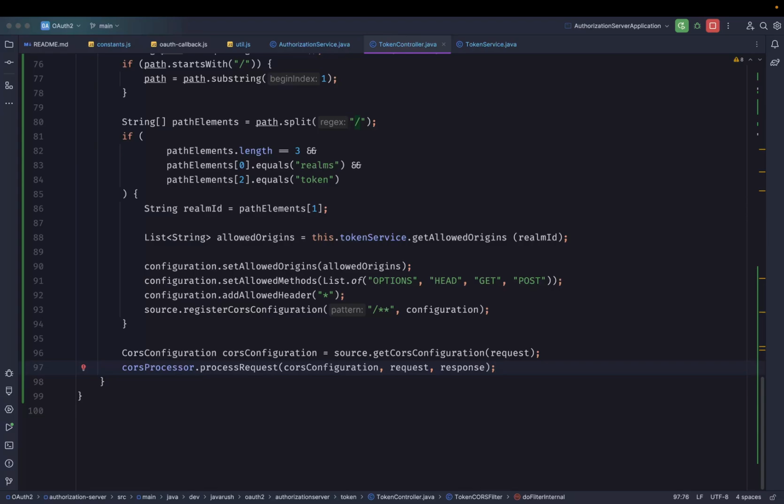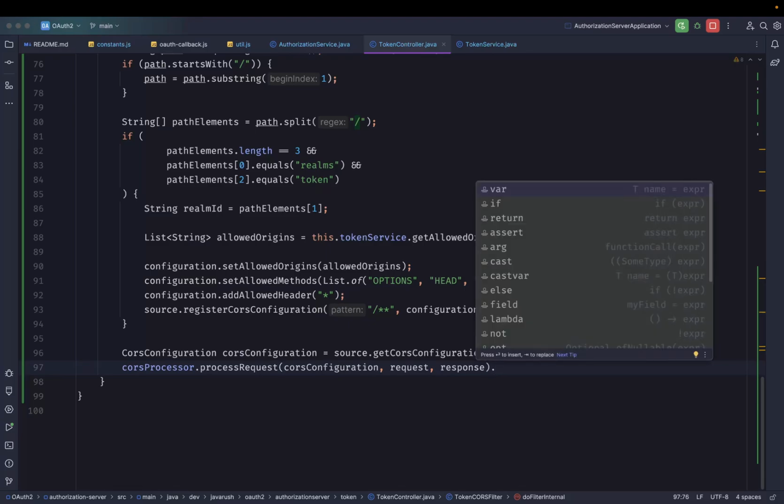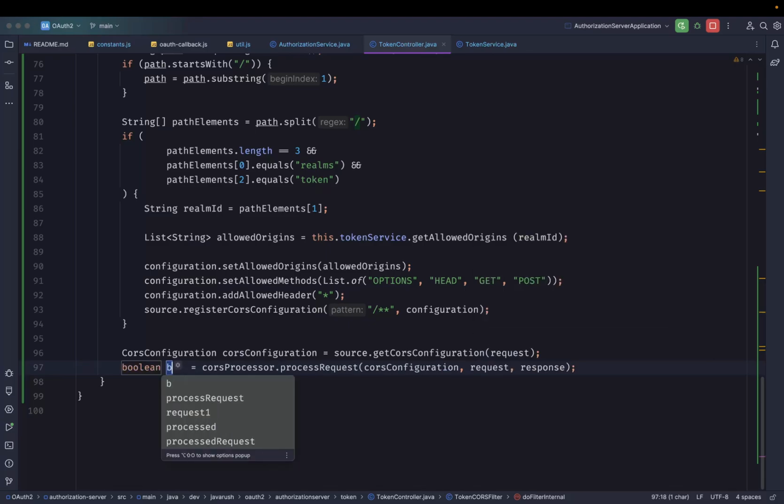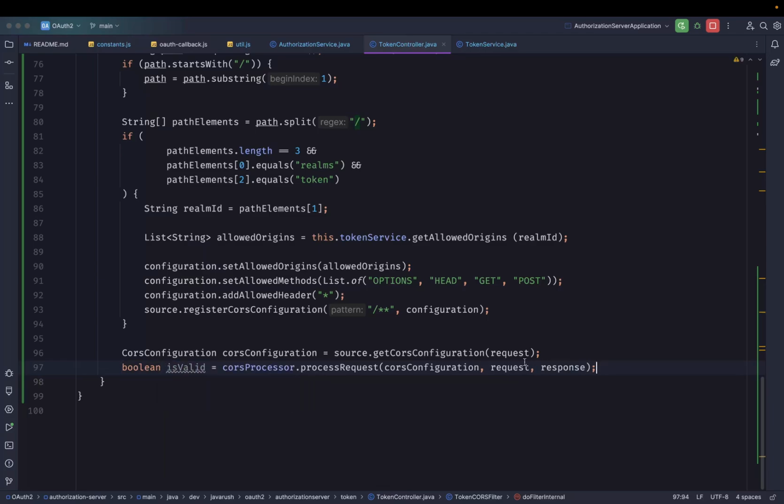So we are calling the process request method of the CORS processor, so it will process the CORS request based on this configuration, this request, and this response, and it will return a boolean. Let's put it inside a variable is valid. That means whether the request is valid according to this configuration or not.